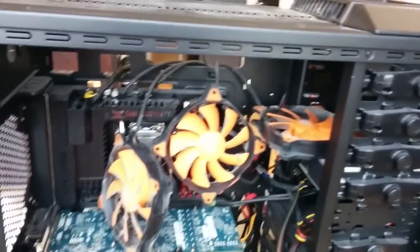So we managed to take out the entire water cooling loop. As you guys can see, these were the three fans that were connected to the radiator. Look at how dusty they are — two years of just collecting dust. This is what the radiator looks like. This is why you should always take your radiator out at least every six months if you have a custom water cooling loop, and always clean out your computer.